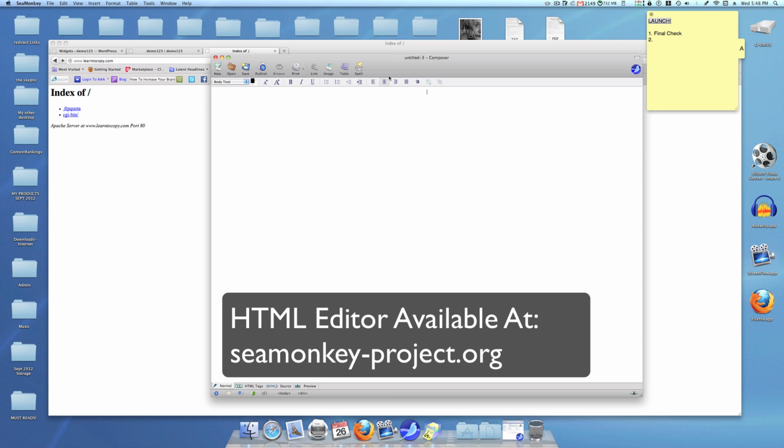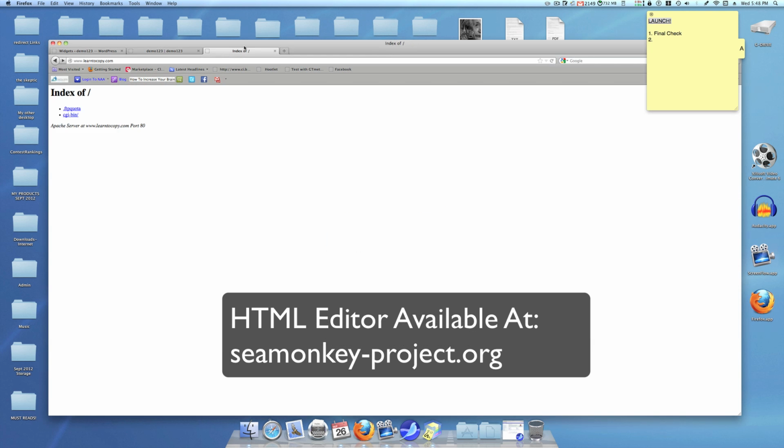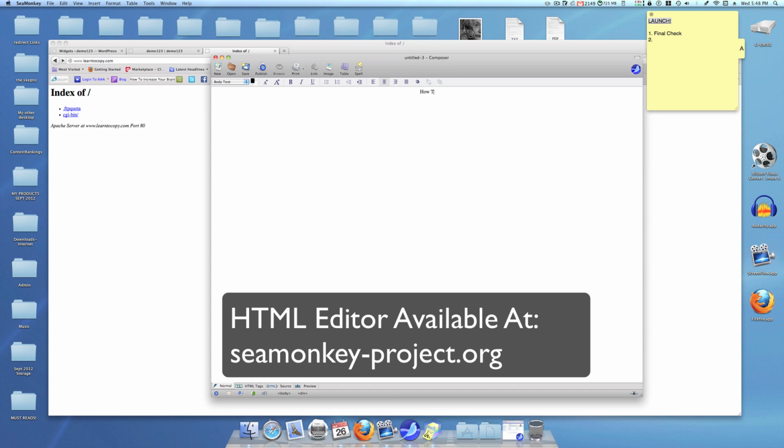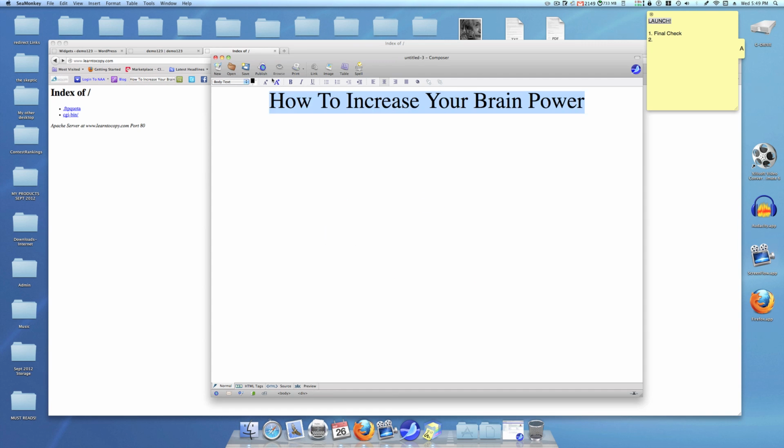So what you want to do is center, and I'm going to put in a headline. Our headline is how to increase your brain power. So we might want to simply create something called how to increase your brain power, so it's related at least to what we're selling. And then we're going to have people sign up. See how easy it is to increase the size of your text. And you can also change the colors very, very easily. And it's all in real time.